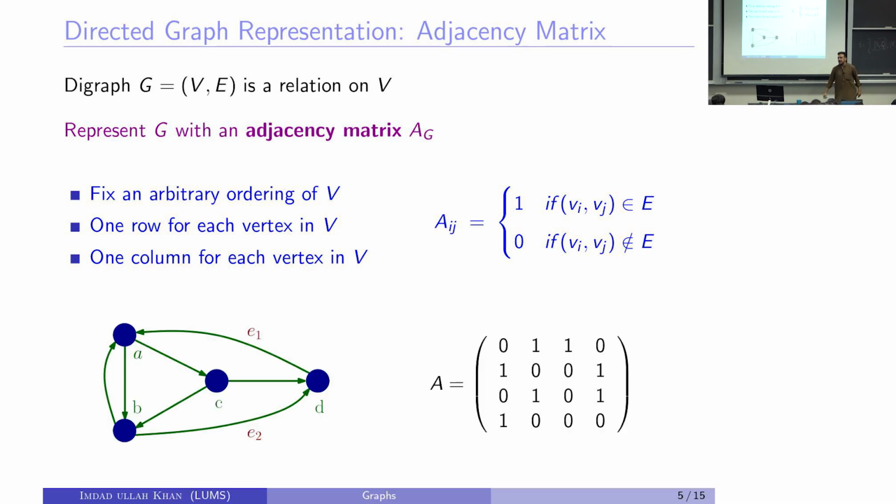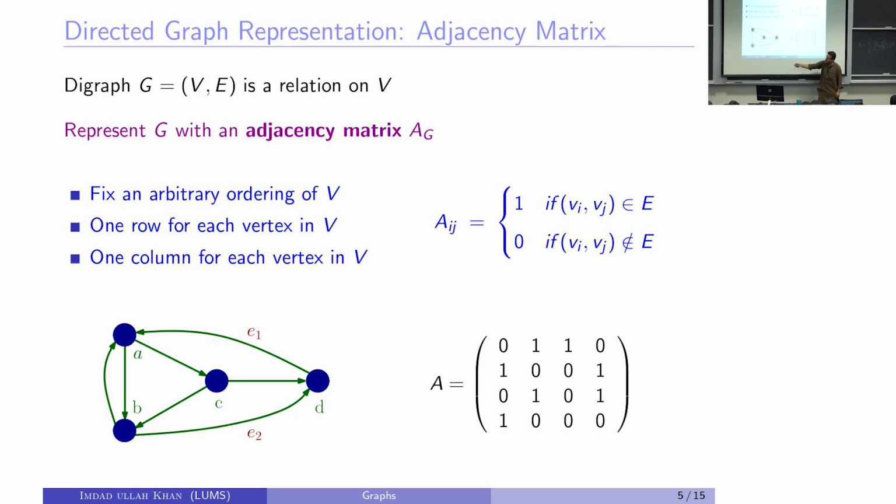Is this clear? In this example, how many edges are there in this graph? 7 edges, right? There are 7 edges in this graph. How many ones will be there in this matrix? 7, right? Not twice 7, not 14. Why is this entry 1? What does it mean when I put this entry 1? First row is for A, second row for B, third row for C. This is the edge from C to B, right? That's why I put a 1.